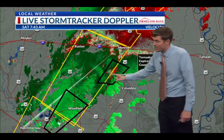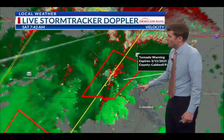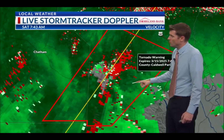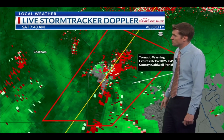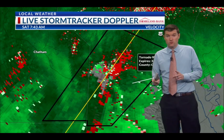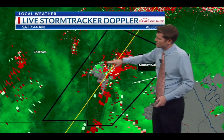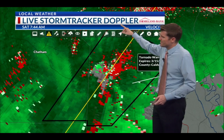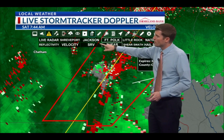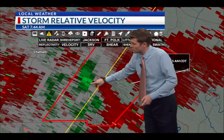Again, Alex is keeping an eye on the Winn Parish storm. We're going to bounce back and forth between both. Again, massive severe thunderstorm warnings in place for wind and hail, but then the tornadic potential is now our utmost concern. Both of these storms look particularly strong and relatively organized. I'll say that this radar swipe and this sample that we're seeing is a little bit more unclear than the earlier ones, but you can still see out of the Fort Polk radar, this is an earlier swipe.